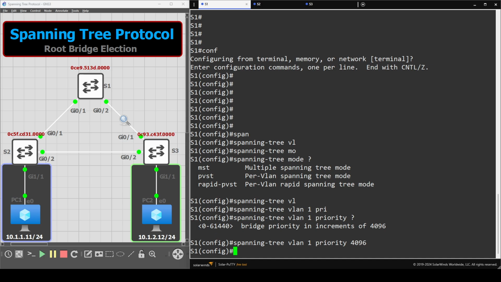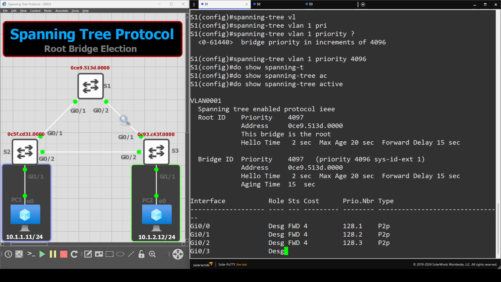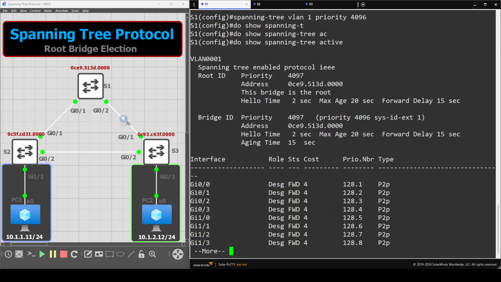Now if we do show spanning-tree active, we will see this information. This is the root ID, the priority that we set, and this identifies the root bridge. When the local switch is the root, we see the message "This bridge is the root."